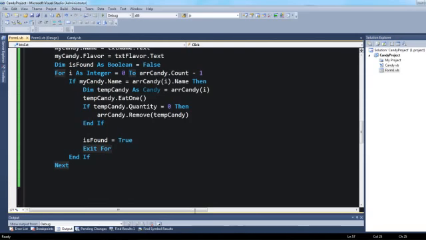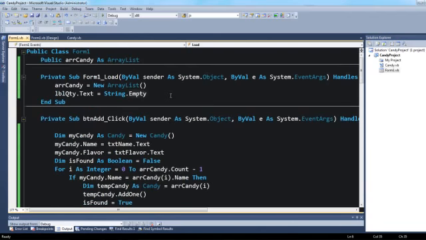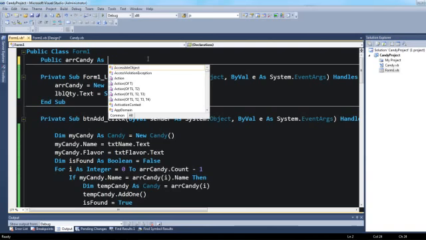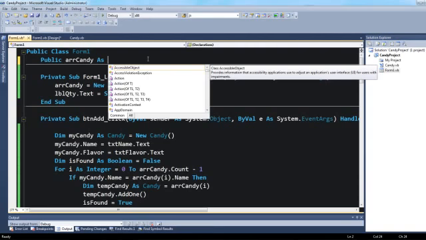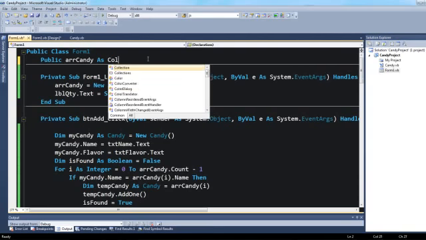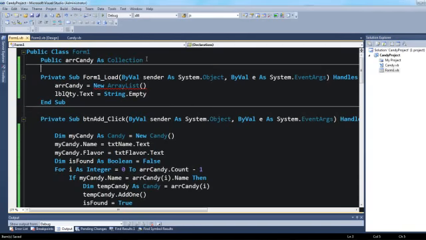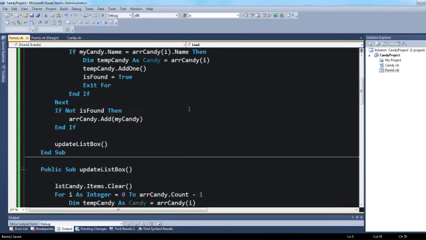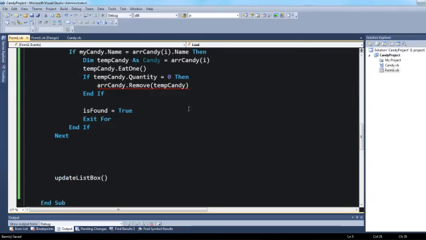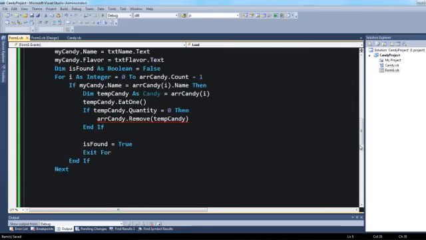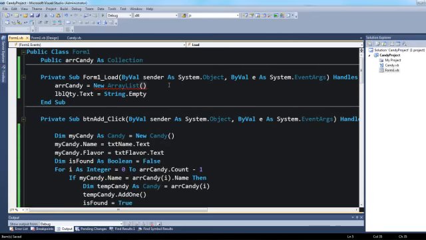And there's really no way around this when you're using ArrayList, but there is a different data structure that makes this a lot easier for us. And that is something called a collection. Now, we've been using the array list, but if we go in and change this to collection instead, you'll see that we really don't get that many errors going through here. And we do get some, so let's see what we have to do.